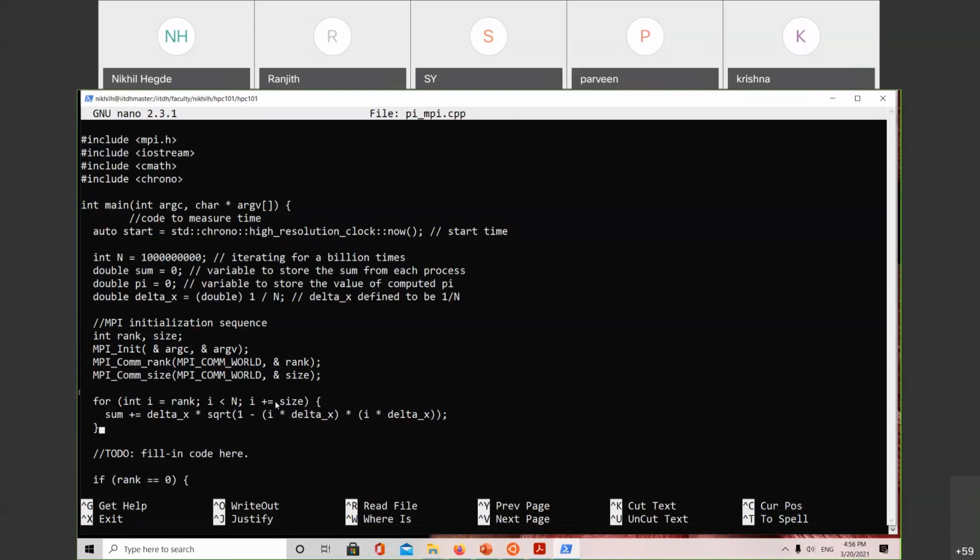These are the command line parameters. Yes, exactly. So if you were to do ./a.out hello, then your argc will be 2 and argv of 0 will be ./a.out and argv of 1 will be hello. Thank you. Yeah.